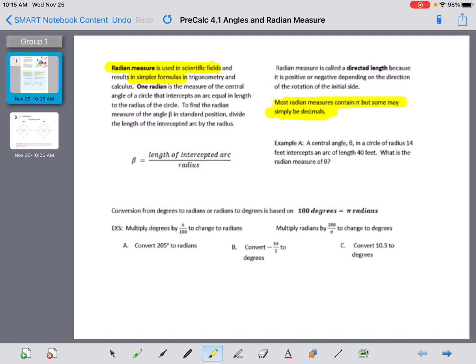I can't stress enough, if you do not put a degree sign on an angle when it's in degrees, you are telling me it is in radians, okay? If there is a number with nothing marked, it is radians. If you want it to be degrees, you must put a degree sign on it. That's not tough. Tiny little circle up there at the top. Make sure your degree sign is there if it is degrees. And radians can either have pi or just nothing. So if it's unlabeled, it is assumed it is radians, okay?